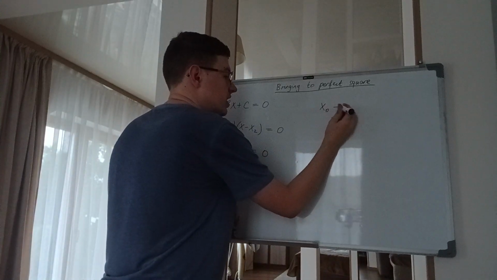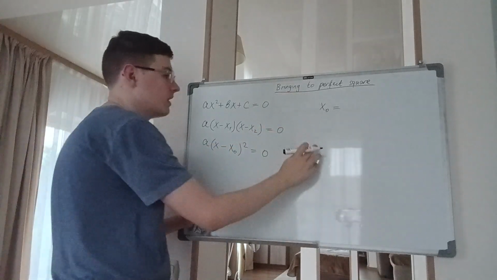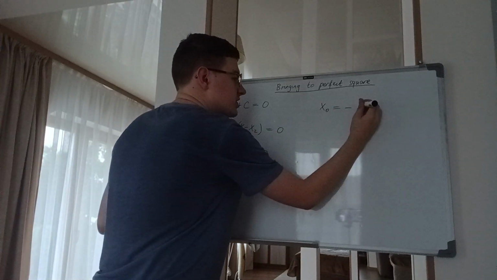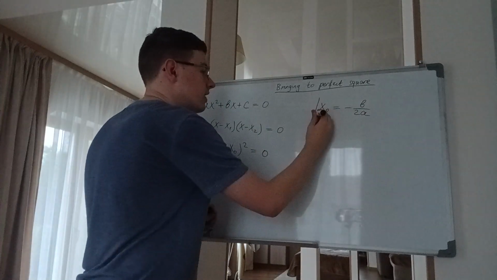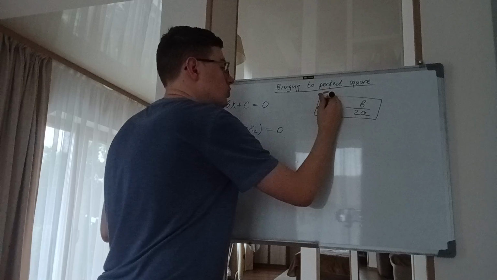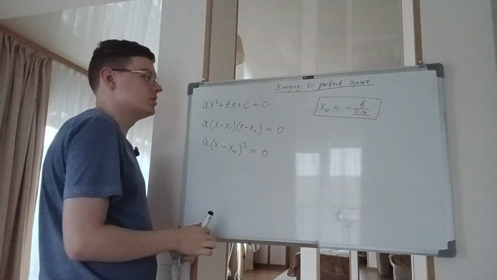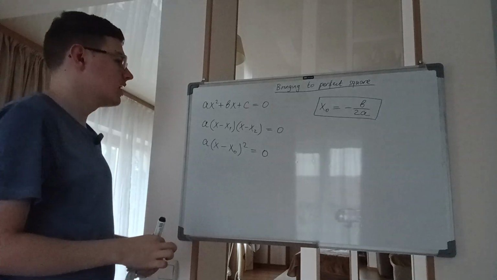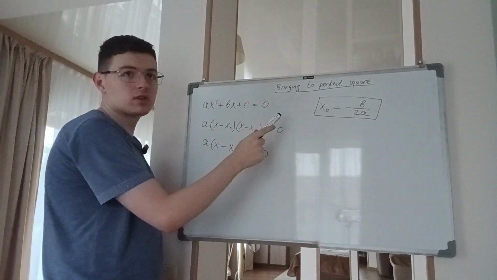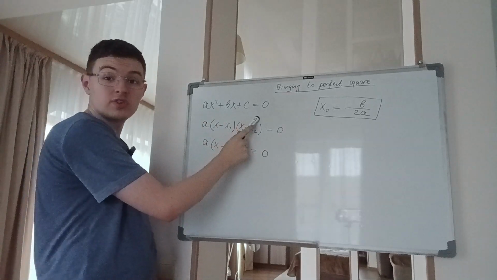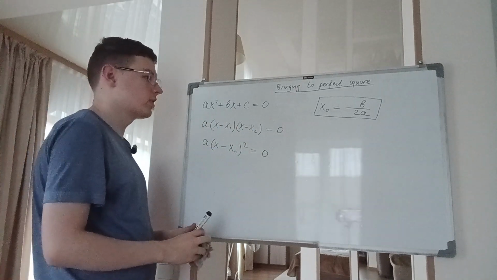x0 is the only solution and can be easily calculated when we have the perfect square, right? So here we just have −b over 2a. This is a useful formula that will help you when you have a perfect square, or when the discriminant equals 0. And by the way, this x0 is the x coordinate of the vertex of this quadratic function. So do consider it, okay?